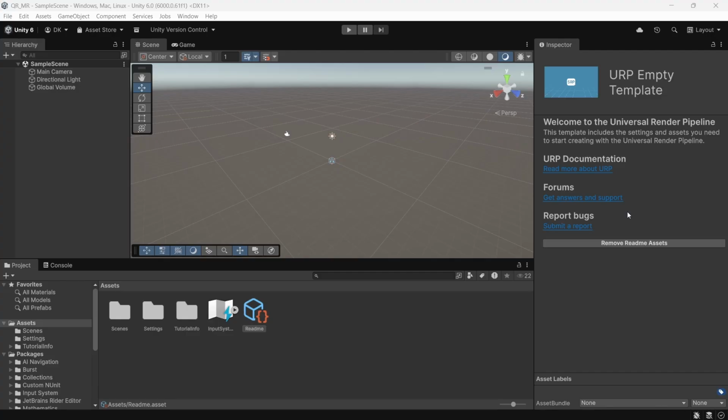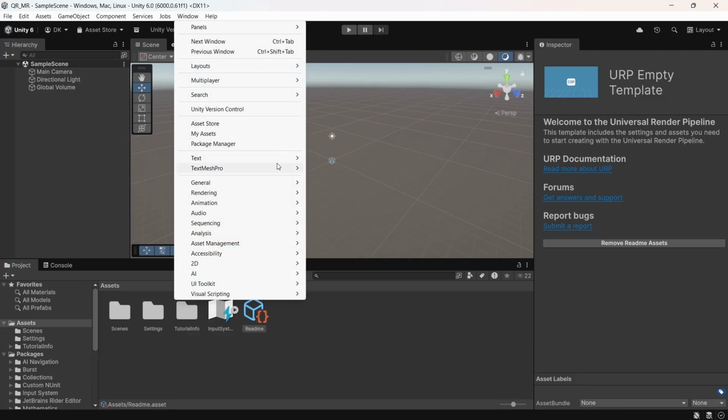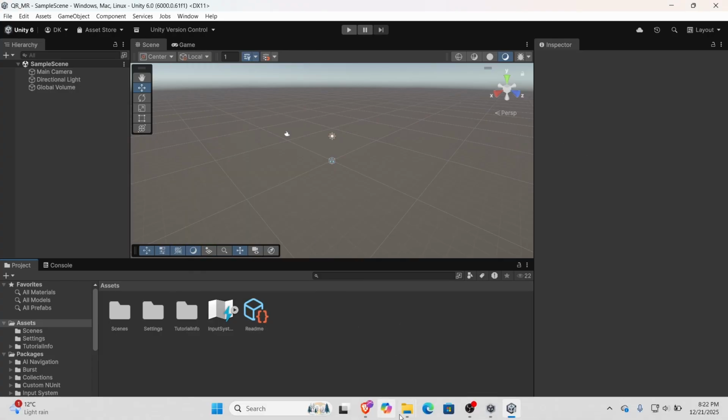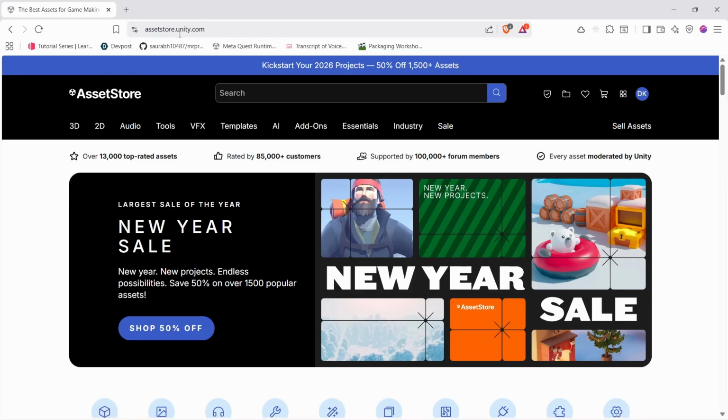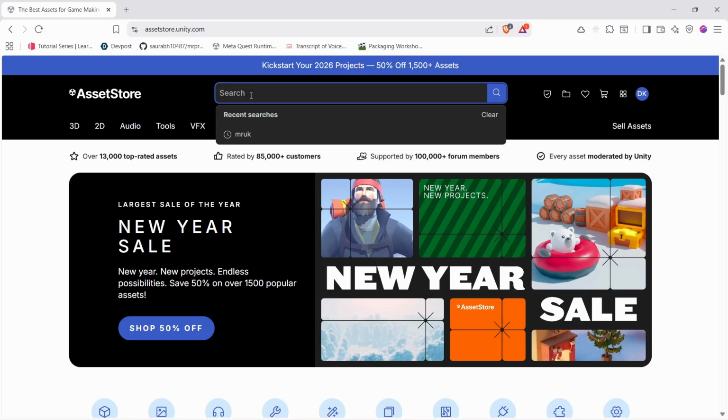Now we'll be installing Mixed Reality Utility Kit, MRUK, from the Unity Asset Store. There are several ways you can install it, such as going to Window and Package Manager, but we'll use an easier one. Go to your browser and type Unity Asset Store, then type MRUK.